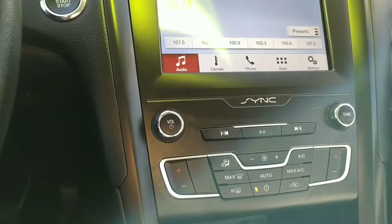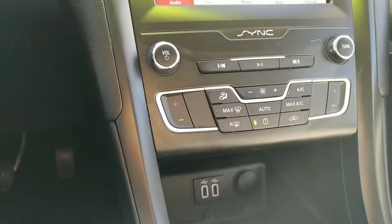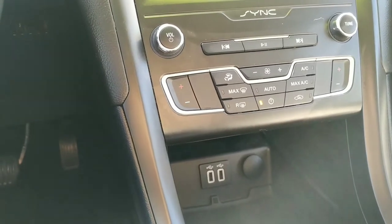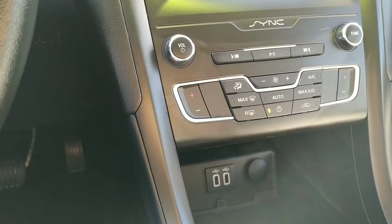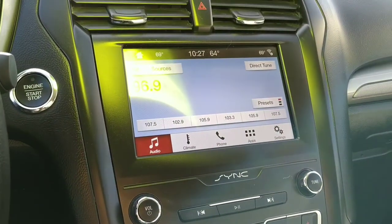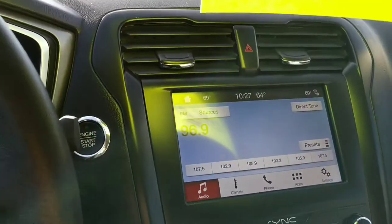Pretty nice stereo here. AM, FM, no CD. But it does have the USB input. You can hook your phone to it, Bluetooth. All the good stuff. All of it. Very nice display.